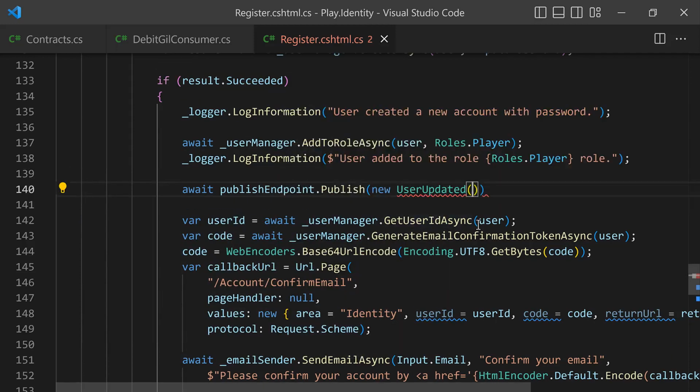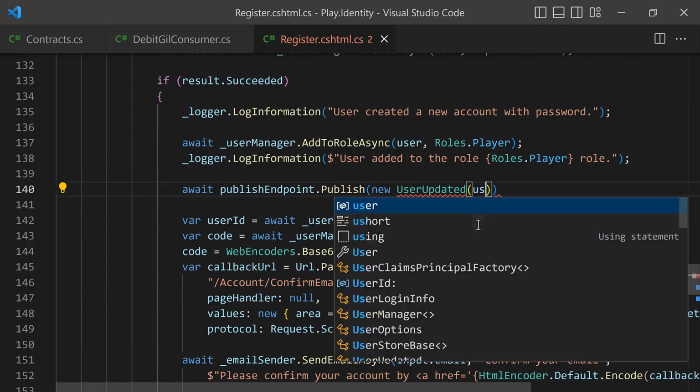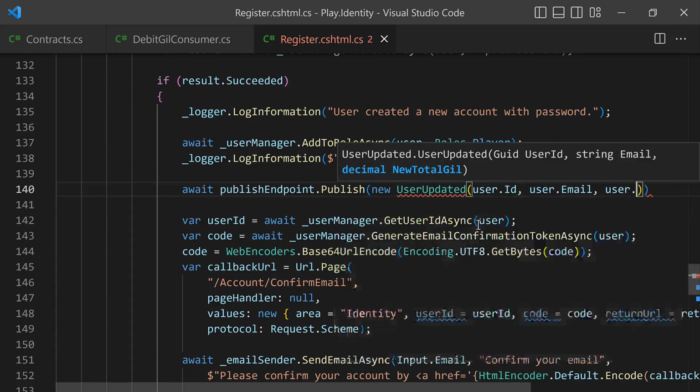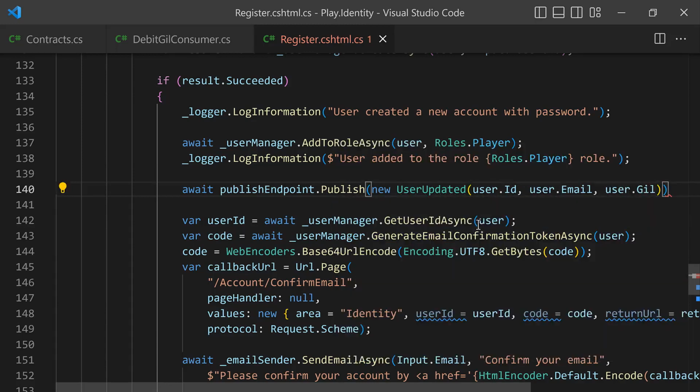Okay, and here we're going to pass in our user.Id, user.Email, and user.Gil. Okay, and we finish that line. So anytime from here on, anytime a user is registered into the site, and after it's created in the database and added to the role, we will also go ahead and publish this UserUpdated event.